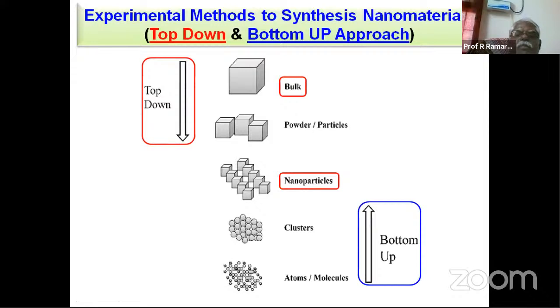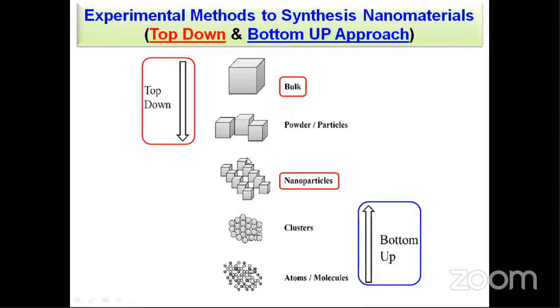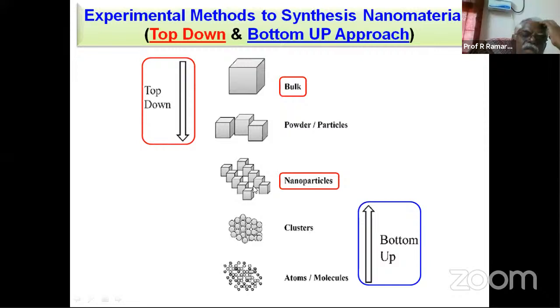The bottom-up approach gives you an idea to control the number of atoms in the particle. So you can form a known size of particle, because you know to which size you have to build, and the shape also you can change while forming the particle, during precipitation. But in the top-down approach, size can be controlled, but not the shape. So the bottom-up approach is the best method and more employed in the laboratory to come out with the type of nanoparticle we want.